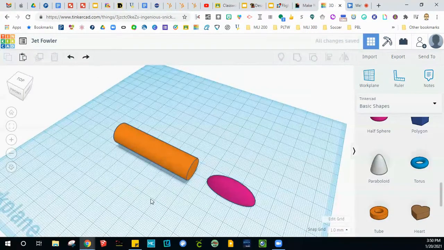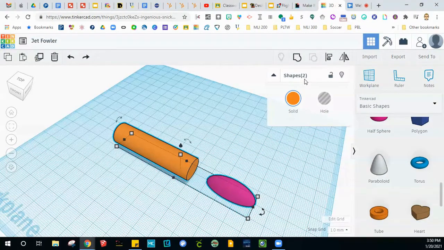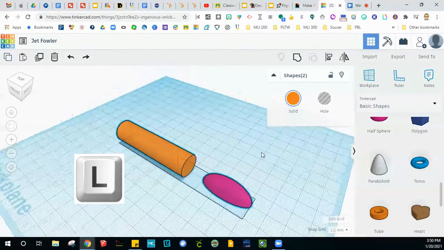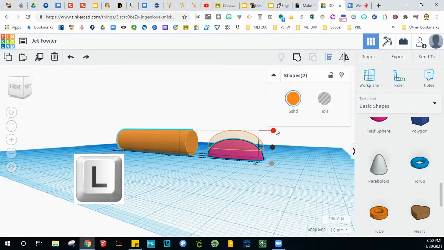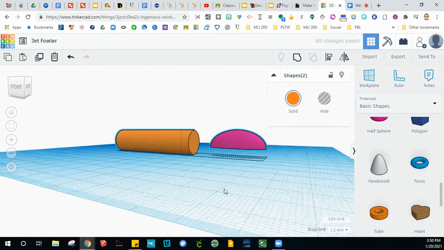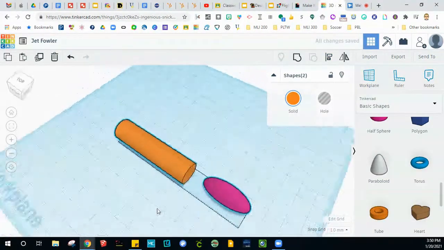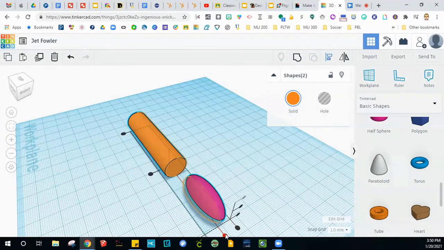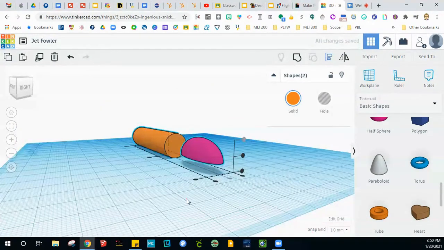All right, so we're going to go ahead and align. What we're going to do is click and drag our mouse, making sure that we have two shapes grabbed here. We're going to use the align tool. The first thing we're going to do is align the object here. It is kind of floating a little bit. That's fine, I have no problem. The other thing I want to do is make sure that it is centered. So there we go, it is centered.